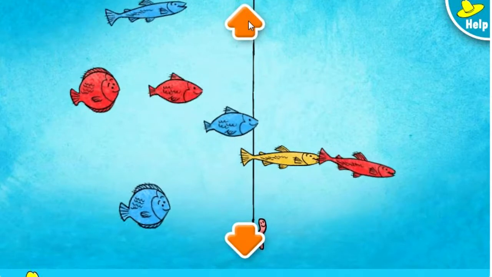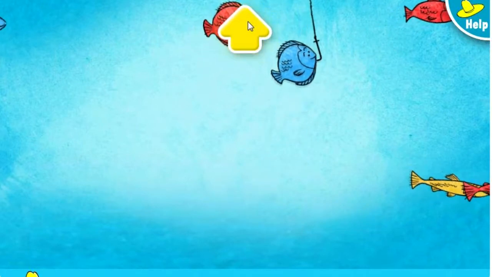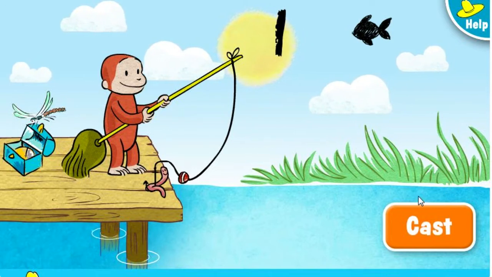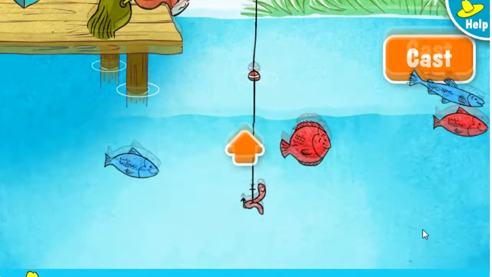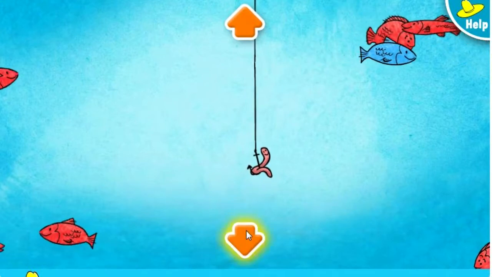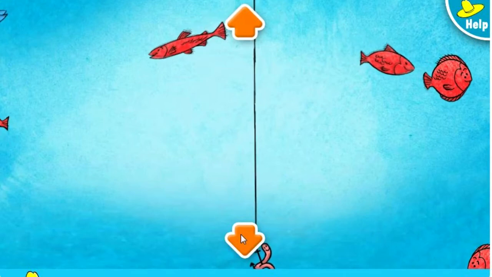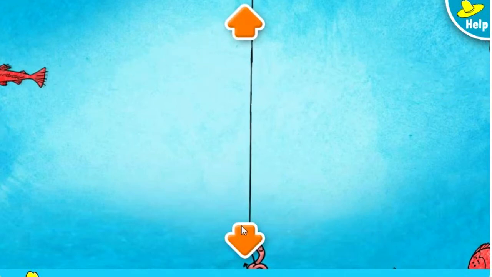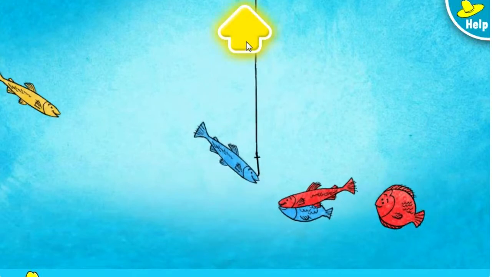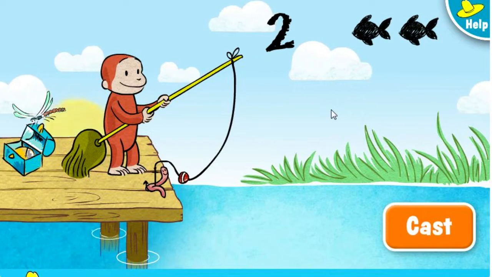Create. You hooked a fish. Yay! You help catch the first fish. Cast. You hooked a fish. Hooray! You and George have two fish already.